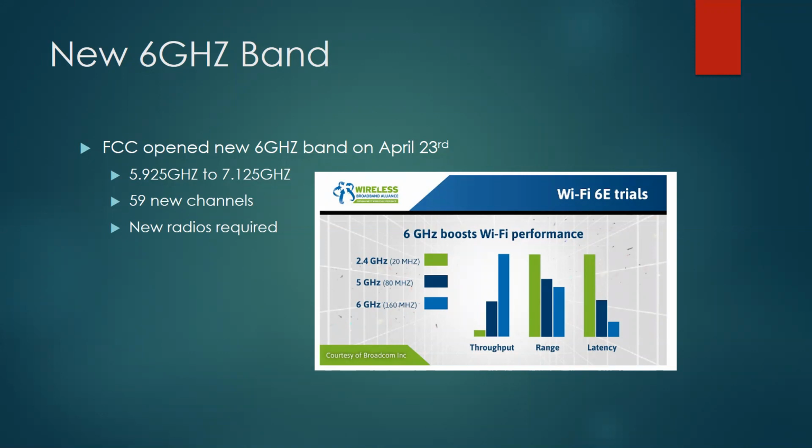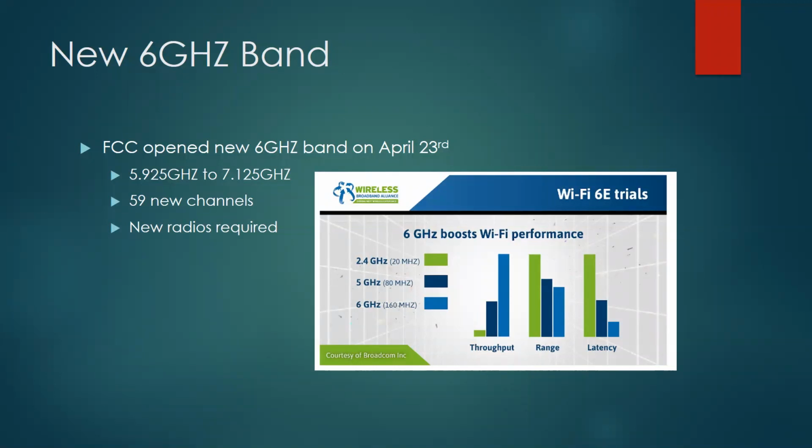It requires a separate physical radio, so there will be a separate radio installed into some APs when they come out to support this 6 gigahertz band. You can't do it via firmware update or anything like that. So the newer ones that come out in the future will be, instead of dual band like now, tri-band for those that support 6 gigahertz. It'll be 2.4, 5, and 6. That'll be a separate radio they add in, and possibly, if you have external antennas, you'll have to add a whole bunch of other antennas to support this 6 gigahertz band.